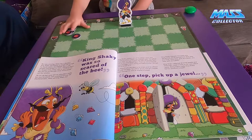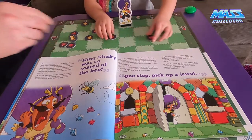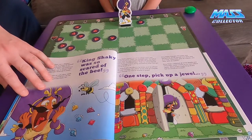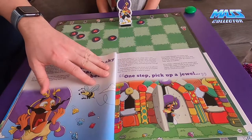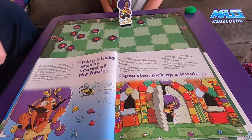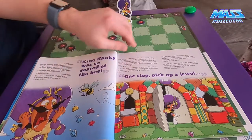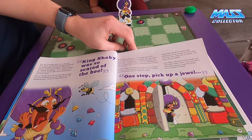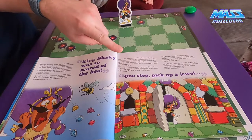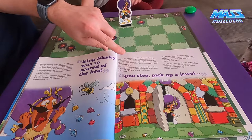We have jewel tokens - we'll flip them over to the jewel side. King Shaky walked out of his pillow room, down his pillow steps, cracked open the pillow front door to take a peek, and saw his jewels twinkle on the checkered lawn. He remembered that courage means doing something even though you're afraid to do it. So King Shaky decided to be brave, tie pillows all over his body like pillow armor, and go outside. He tiptoed one slow step at a time - one step, pick up a jewel - and eventually made it back to his cozy pillow castle. Being brave made King Shaky feel very proud of himself.